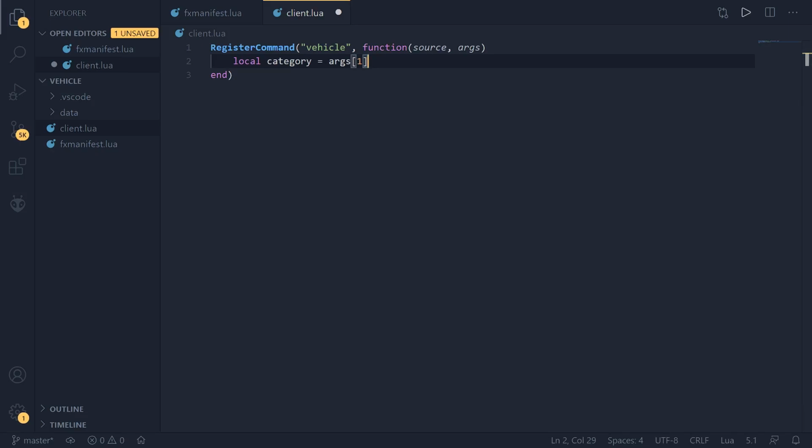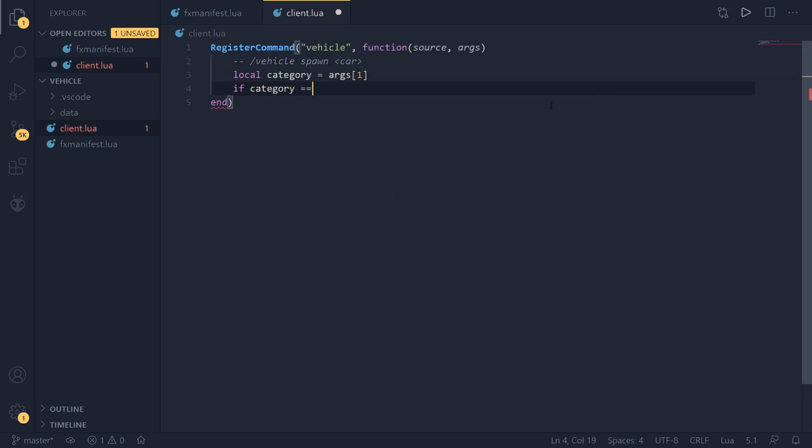So what I'm trying to do here is, if I do /vehicle, I'm going to try to do like vehicle spawn and then the car. So we're gonna make this category first. I'm gonna do if category is equal to spawn, which is category is the first argument. So spawn.